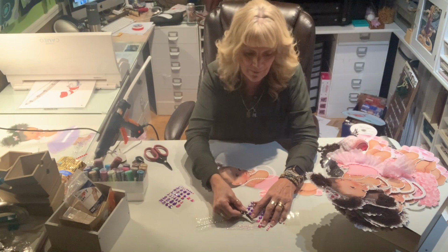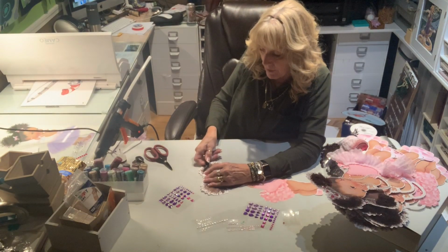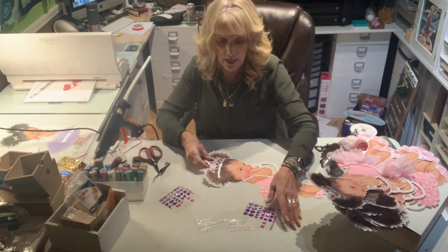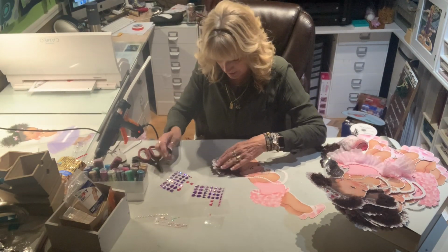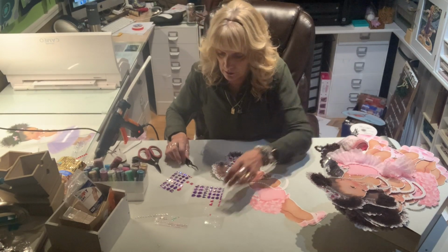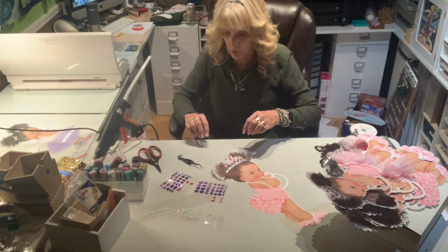That's one of the reasons I say that when I make something, no two are ever identical. The reason is that you use what you have. If you spend your time running out and picking things up every time you have an order, and you want to do everything exactly the same, you're going to spend more time in the store than you are working.